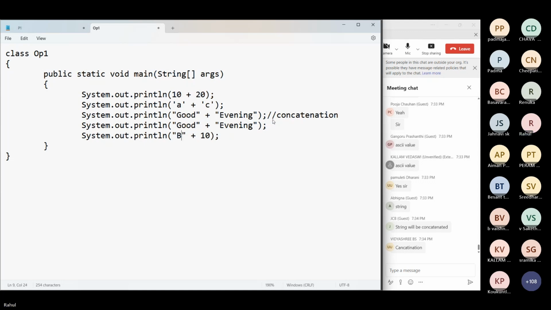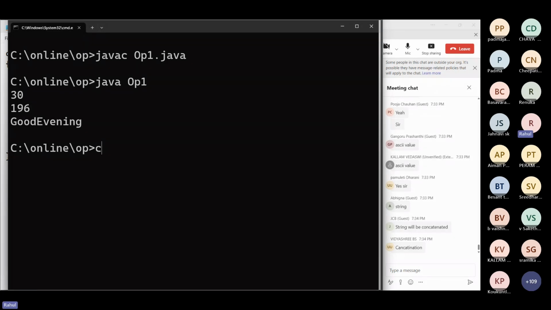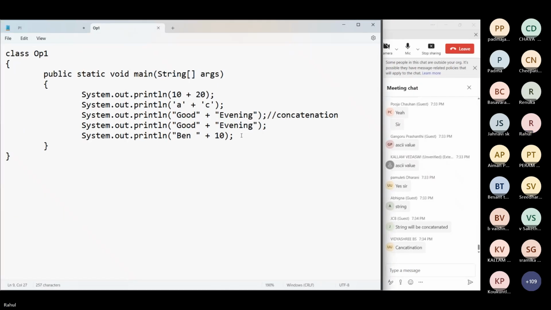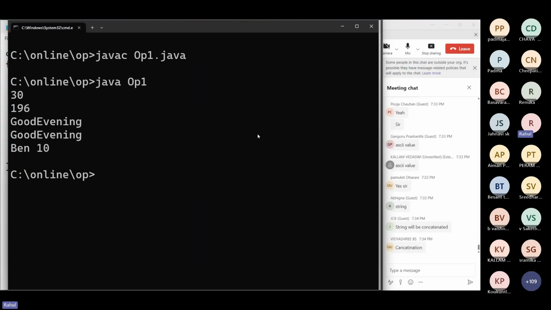I will say Ben plus 10. I give an extra space. See, Ben plus 10 became Ben 10. You can add a string with a number. Sir, can I add a decimal value? I will say Java 1.11. Is it possible?